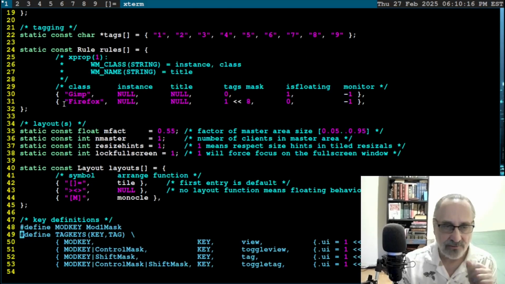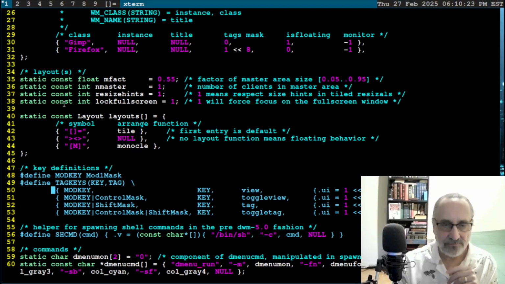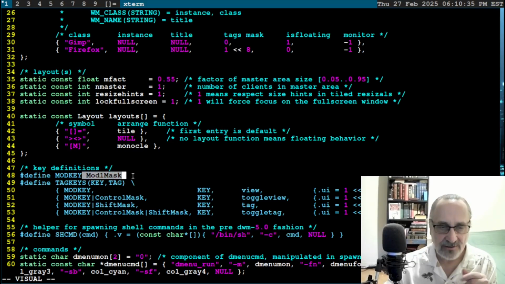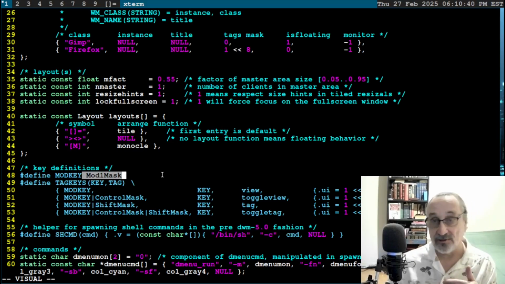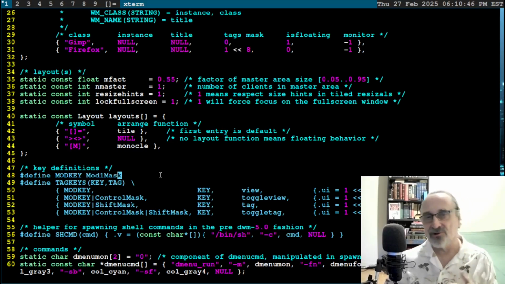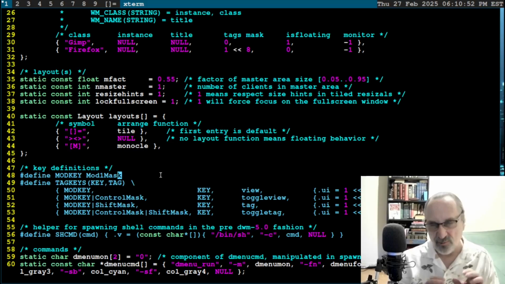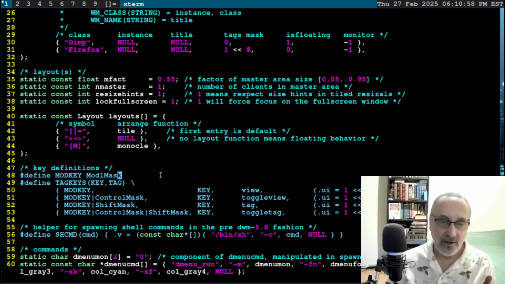First of all, I want to go down. If you see on line 48, it says, can I highlight that? It doesn't really look at mod key, Mod1Mask is my mod key, which is the Alt key. And I did it like that on purpose. Because like I said, lately in my window managers, I've been changing them to make the mod key the Alt key rather than the Windows super key. So if you're using my configuration file, and you want the mod key to be the super key instead of the Alt key, then all you've got to do is change this 1 to a 4.